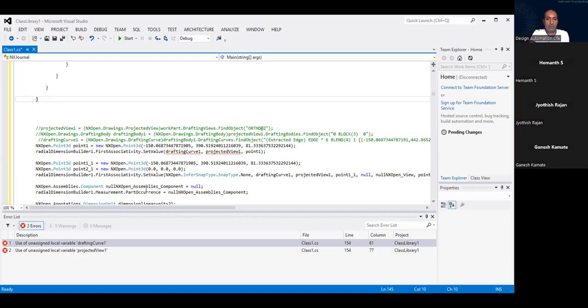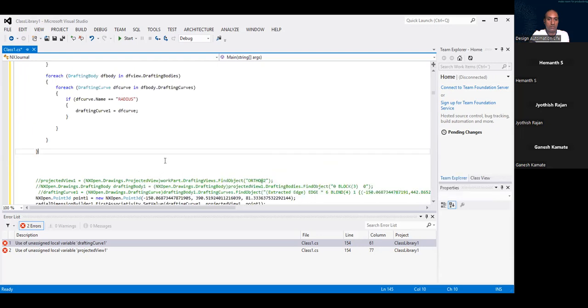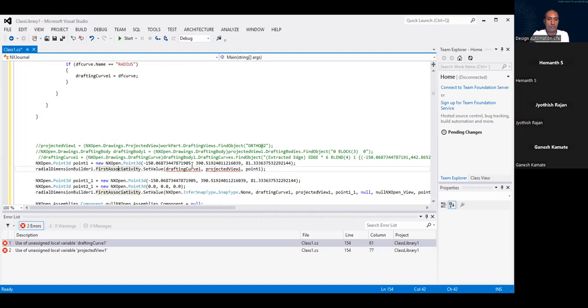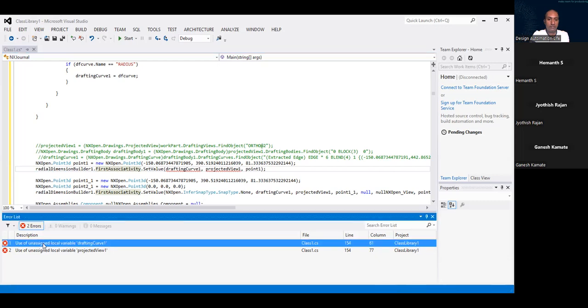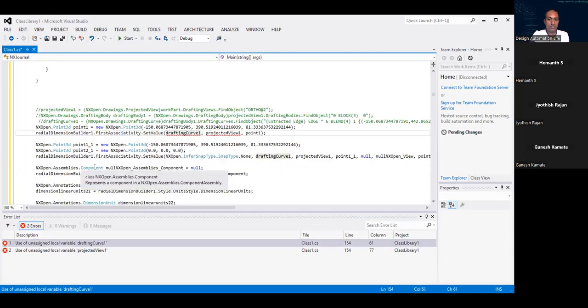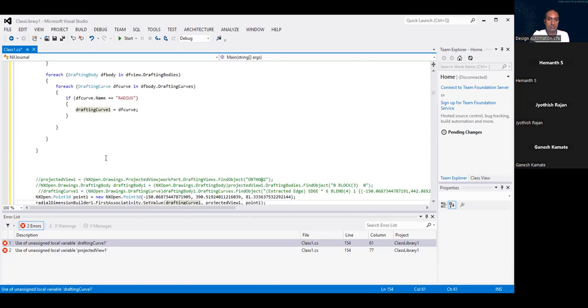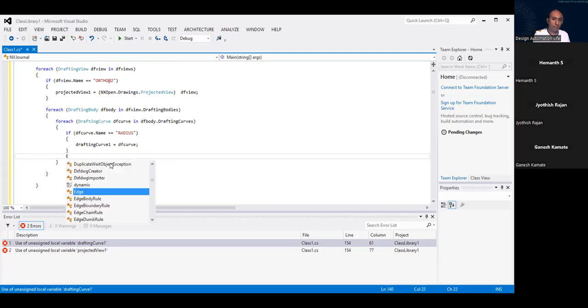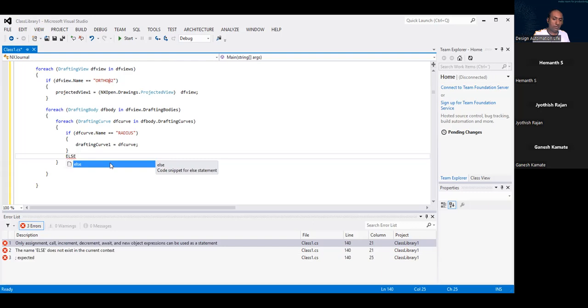Okay, now still this is giving some error: unassigned local variable. Actually, this is assigned, but with some condition.